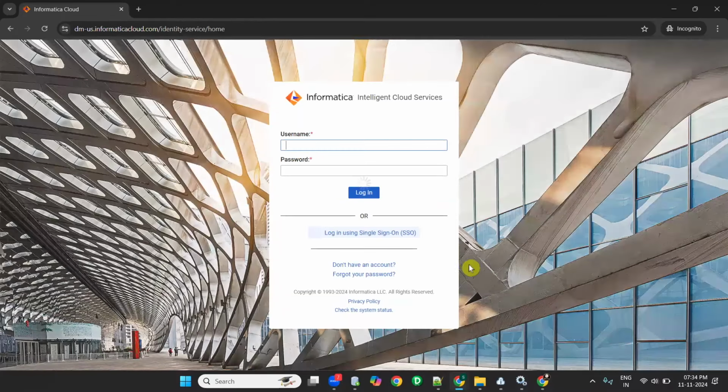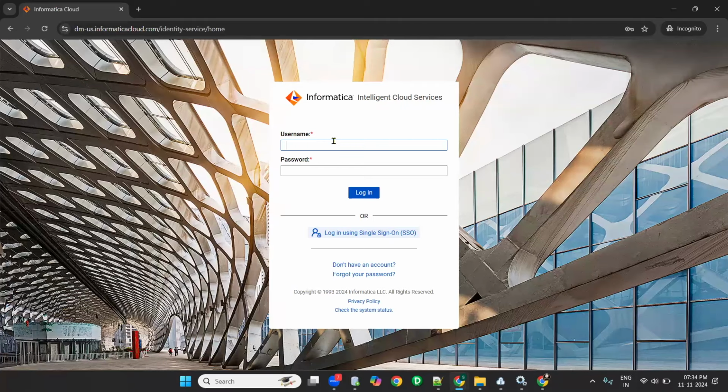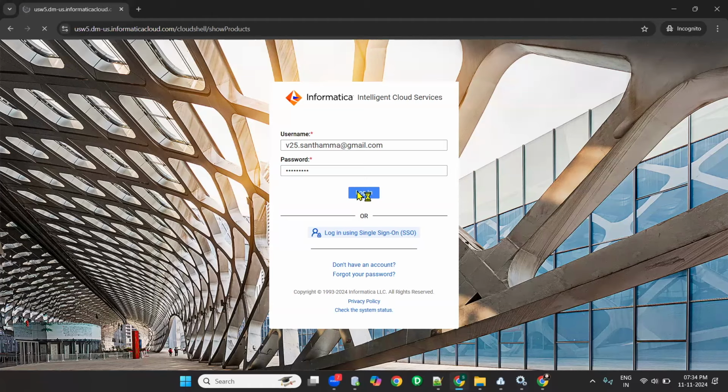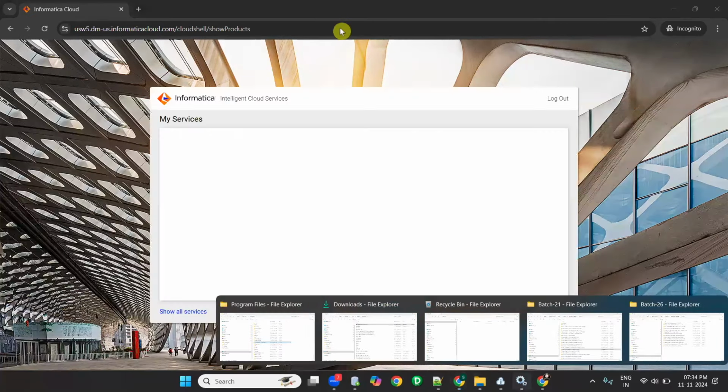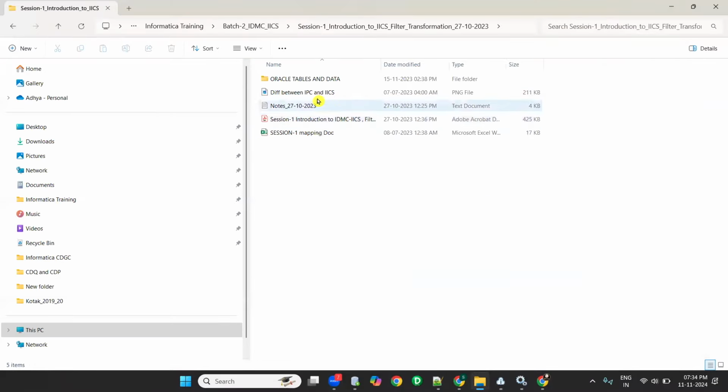The username is your Gmail ID, and the password is whatever you set. I am clicking login. Once you click on login, it will show like this.